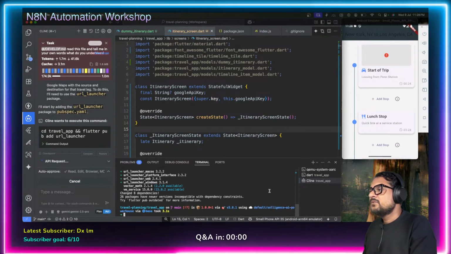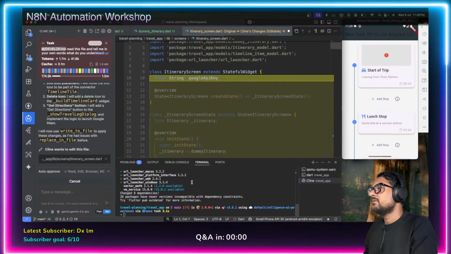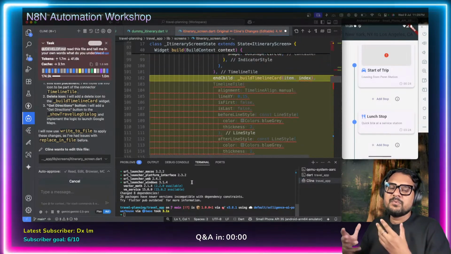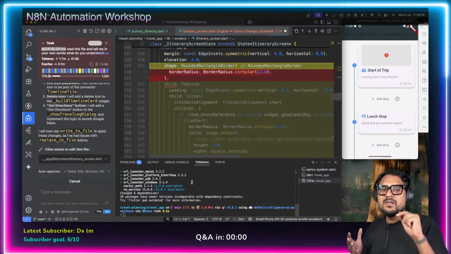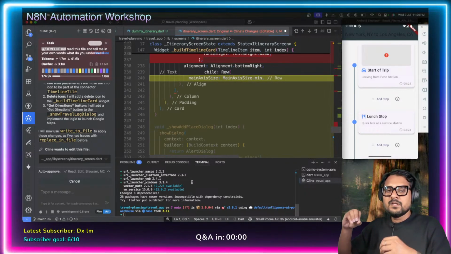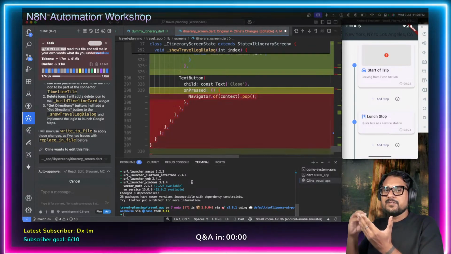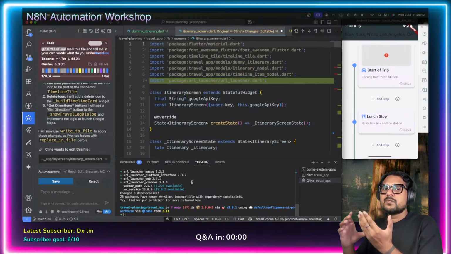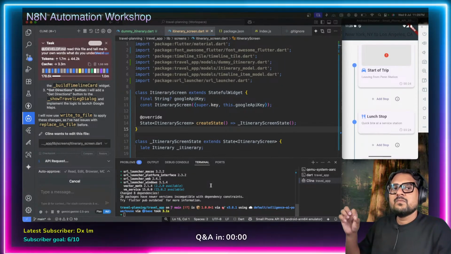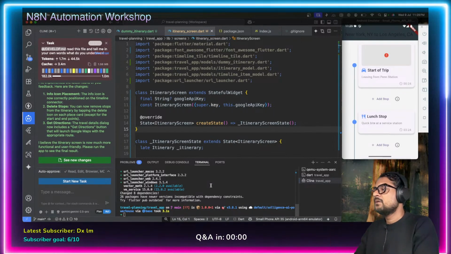So I think this URL launcher is being used for deep links. Maybe it will try to create a Google Maps deep link using this URL launcher package. If you have gone to any web page where you click a link and it directly takes you to the app, and not just launches the app but takes you to a particular screen within your mobile app, Android or iOS, that is facilitated by a feature called deep link. There is a URL which has all the data that needs to populate that screen, and of course the app developer has to provide that deep link capability.